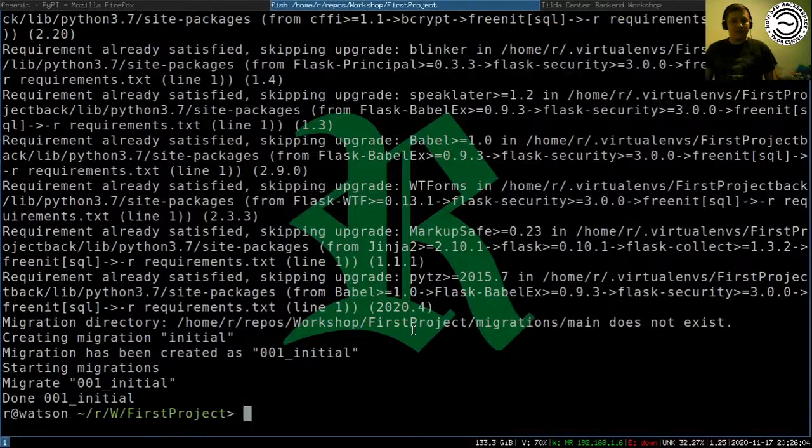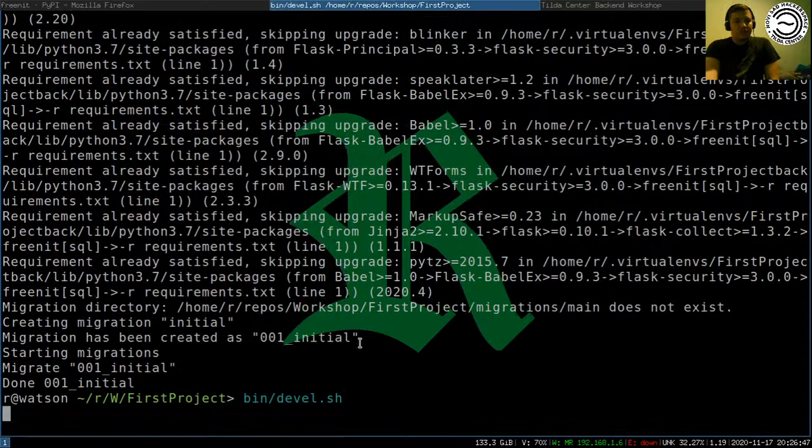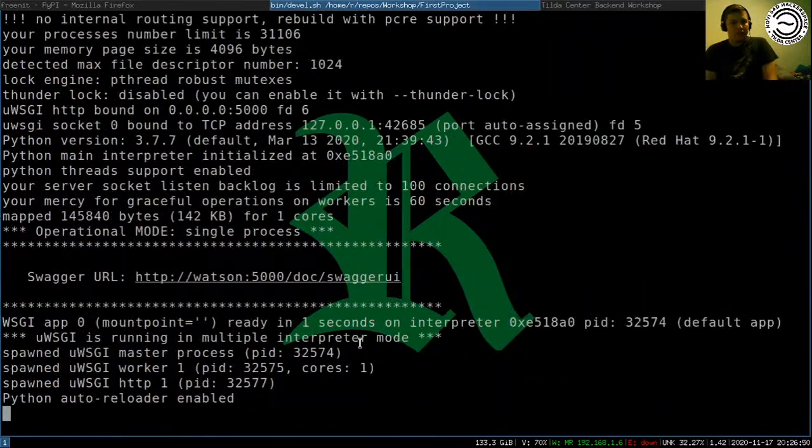This is one remarkable piece of code, because under everything it does so much for you. You don't have to think at all, you just have to start coding, and that's perfect, because if you want to do coding, there's nothing more frustrating than needing to set up everything instead of doing the work you want. So this is what Freenit does for you. It does the work for you, so you can just code. So we have done bin/init. As you see, it did some migrations. When we run bin/devel, we actually start our application.